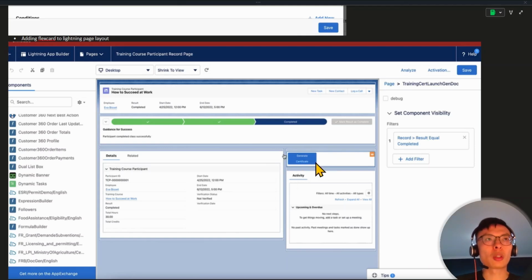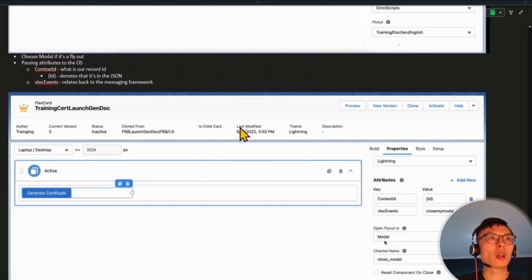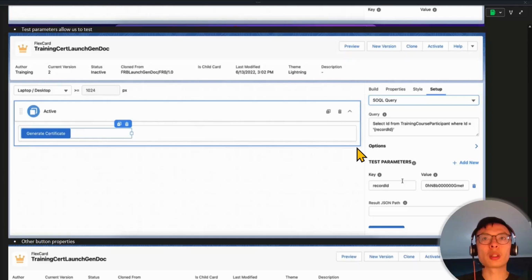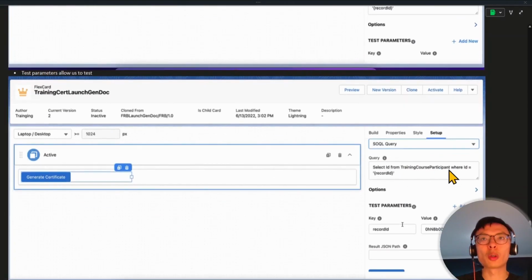So how it's able to get the training course participant ID is that on here, we'll need to set the SQL query as the data source, which basically takes the record ID of the record that this button is on.